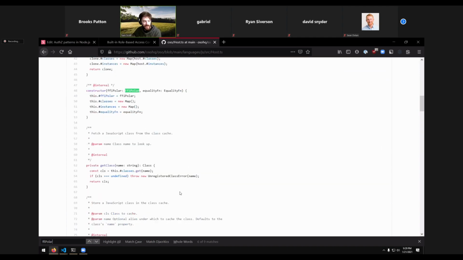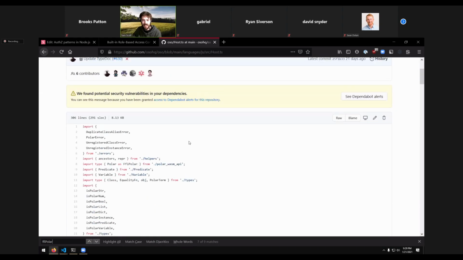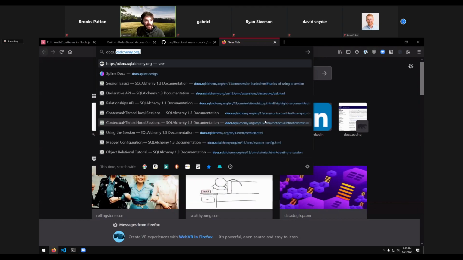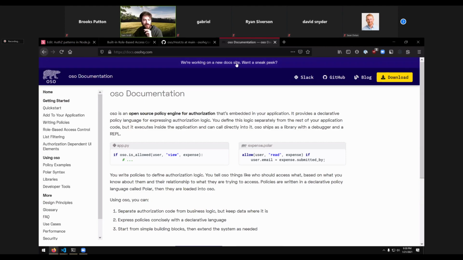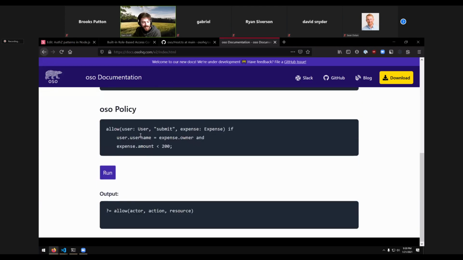So yeah, most things will call it through this. And the nice thing is that this library has been available for Node since we released it about four months ago. But recently we've been able to get this working for browser-based systems as well. If you go to the docs page, docs.osohq.com, and hit the banner at the top, because this is a second version of the documentation site, you'll see the new work-in-progress docs. And you can actually go here and start trying out OSO in your browser.